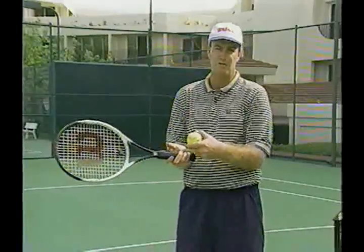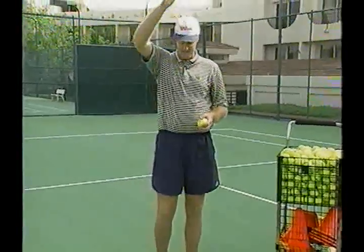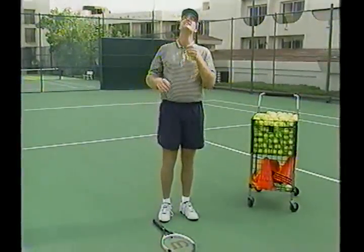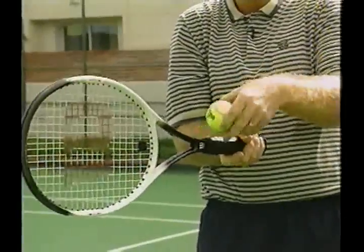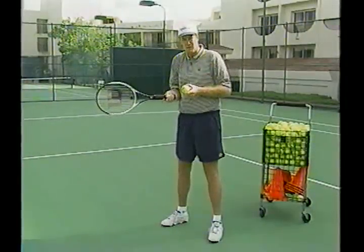Now the third thing squeezing the bottom three fingers is going to do for you is provide a little bit more power and depth on your shots. For example, the racket itself has a lot of power in it. If I just drop the ball here, the ball really takes off. So the racket's got a lot of power in it. If we provide a firm backing for it, the ball really should take off the racket once we hit it.